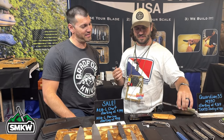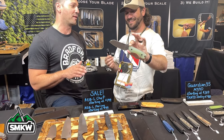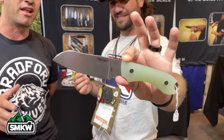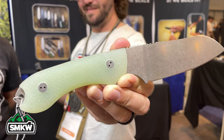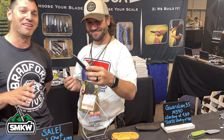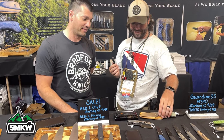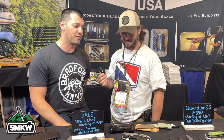Moving back into EDC fixed blades — the new hotness is the G4S, the G4 Sheepsfoot. I love the sheepsfoot blade shape; it's got great balance, great for cutting boxes, envelopes, cardboard. On the bigger sheepsfoot, as Nicole likes to say, this is the 'survival by day, chef at night' knife — it has a really nice kitchen slicer, santoku feel. Around the campfire it's going to do great work. It fits in your standard traditional vertical leather carry sheath.